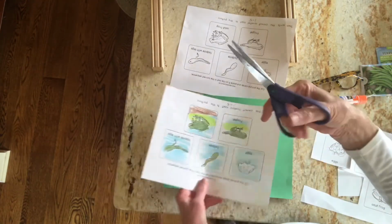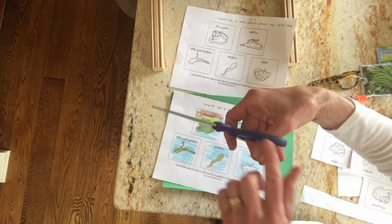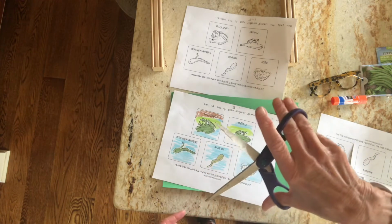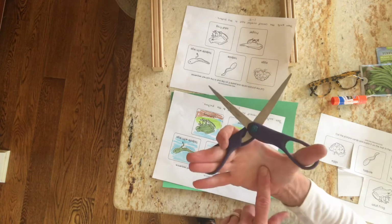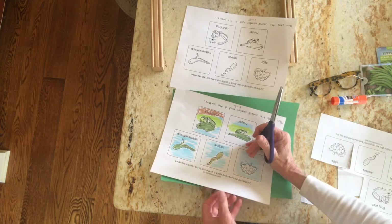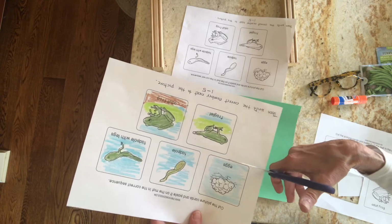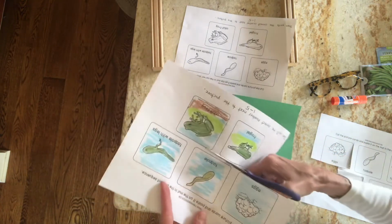So remember, with our scissors, the big hole has more fingers in it, and the smaller hole on top has the thumb. And basically what we're doing is just open, close, open, close, open, close. So that's the kind of motion you're going to use. Open, close. And every time we close, it cuts the paper. So the first thing I'm going to do is going to go right across. Open, close, open, close. I'm just going to cut this whole strip out.